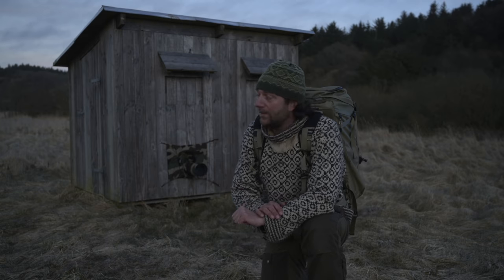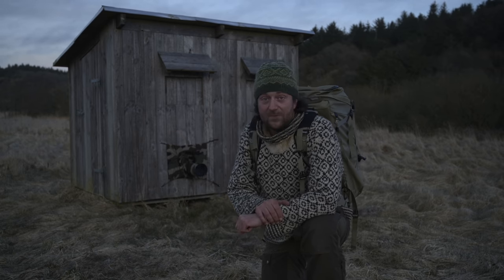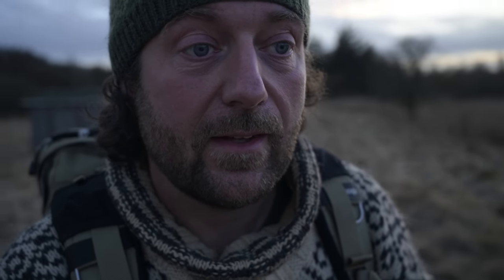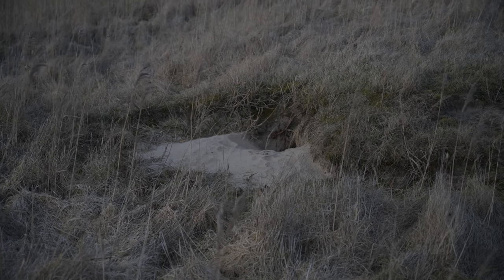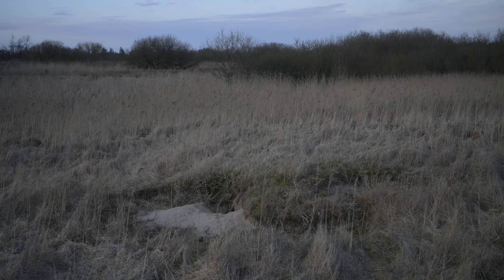I haven't been there for two weeks because I do not want to disturb if there is anything there. We cannot go close to the den because I see fresh footprints — paw prints. I don't know if it's a fox, but looking at the shape of the den, it is a fox. A badger would have had a tunnel coming out because it drags out grass and moss; the fox doesn't use that in the bed, so that's completely different.